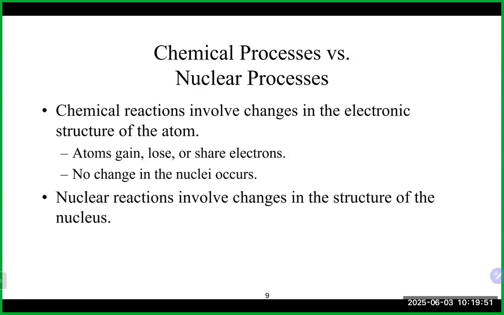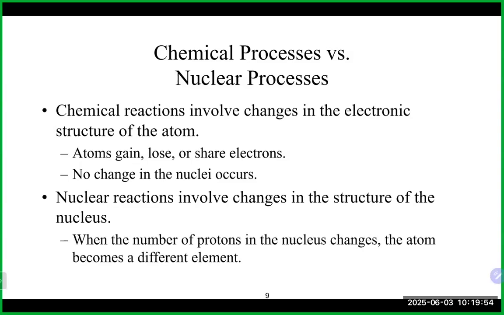So as I mentioned earlier, the main difference between a chemical process and a nuclear process is really what's happening in those reactions. And again, in chemical reactions, it's all about breaking and making bonds, all about electrons, nothing in the nucleus is touched. Nuclear reactions are all about what's going on in the nucleus. That's also why, as we'll see in a couple of slides, there's a major difference between the energy that is released when we do a nuclear reaction versus a chemical reaction. So even a really exothermic chemical reaction releases way less energy than, say, a nuclear reaction.